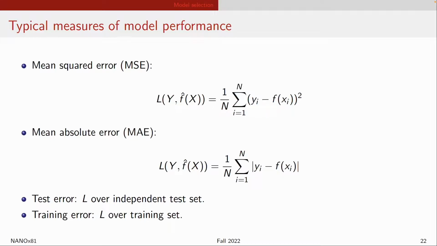When we measure the error, it doesn't matter whether we are talking about mean square error or mean absolute error, we do two types of measurements. There is one measurement over an independent test set, and that is called the test error. And there is one measurement over the training set, which is called the training error. So just now what I reported to you in the example notebook is basically just the training error. It is the mean square error that I measured over the exact same training data that I used to fit my model in the first place.